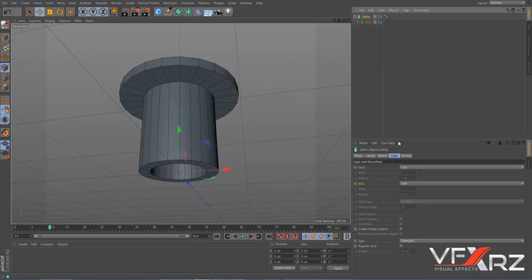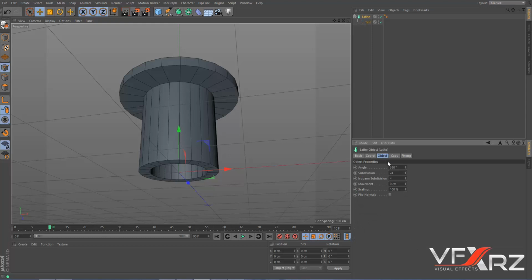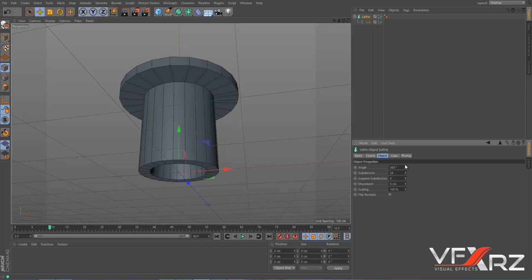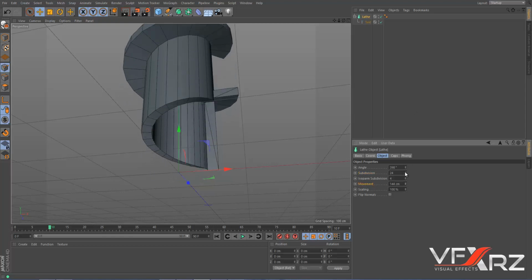And if you click lathe in object, you can change this angle. You can see this T and it rotates to it. And you can change subdivision, and here you can change movement.